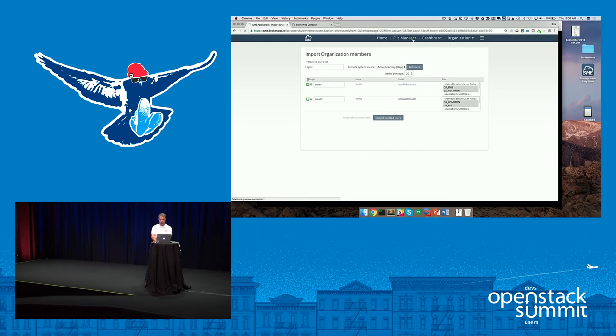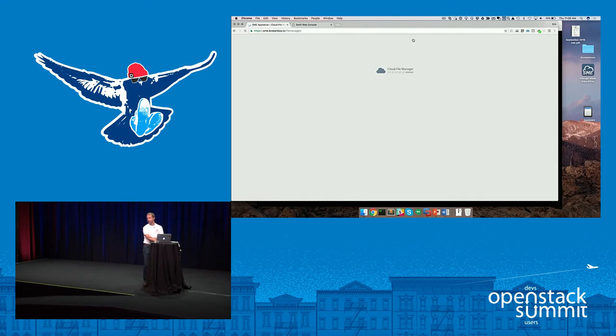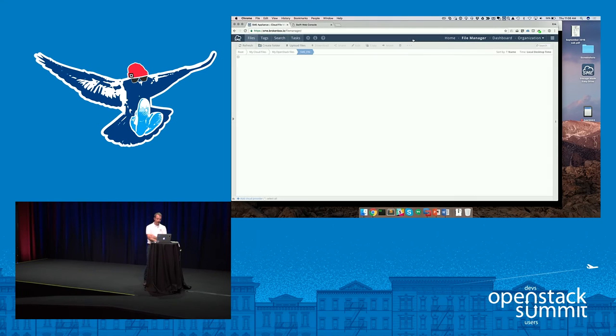So if I jump over into the file manager, here I'm an administrator. So I have a slightly different view than an end user. I see in my root, I have files. I see my whole Swift cluster. I see my containers. For simplicity, I've named them to match my groups with a common container here. Right now, to an end user, they're not available. By default, we hide. Authorization is no access.